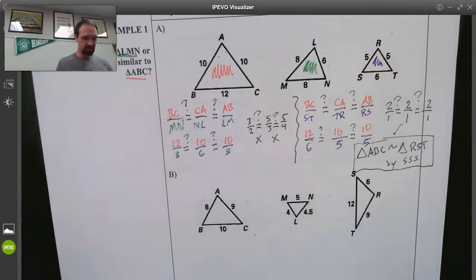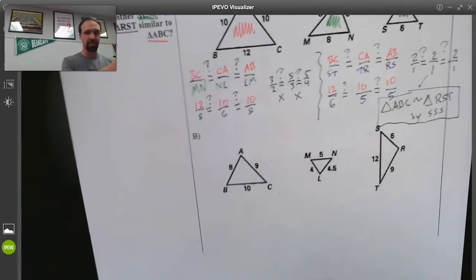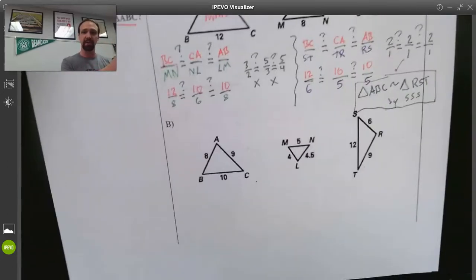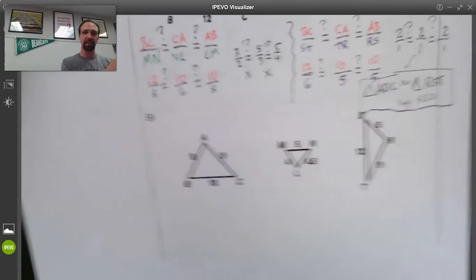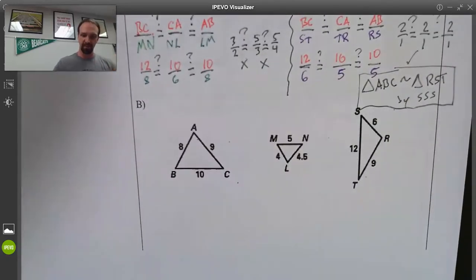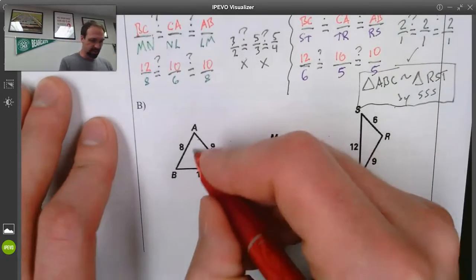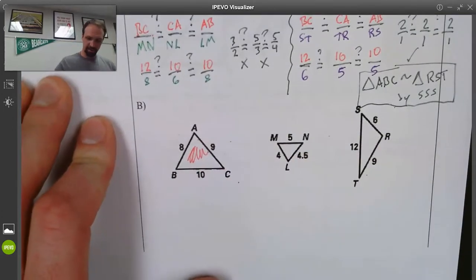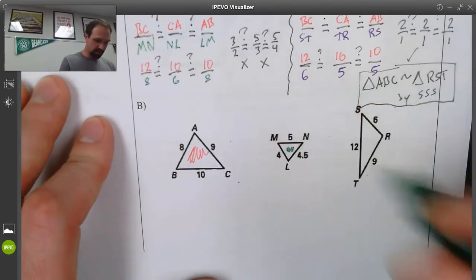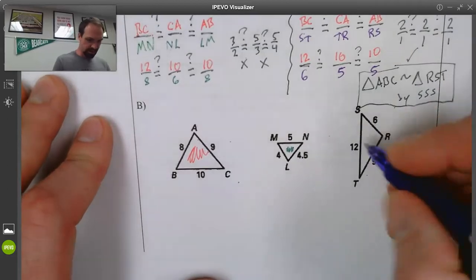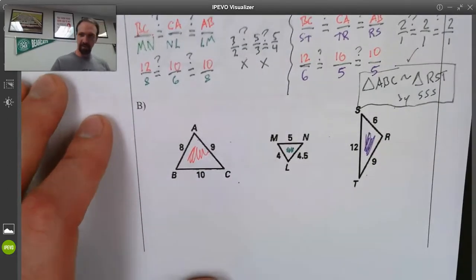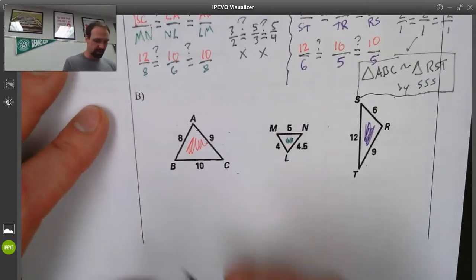Perfect. So that's how you do these. Notice that I'm using different colors. That's really helpful as you're going through this. It's helpful to use different colors so that you can just kind of see the differences between them. So I'm going to do the same here for this one as well. So same color scheme where I'm doing red for this one, dark green for the middle, and then purple here for that one.